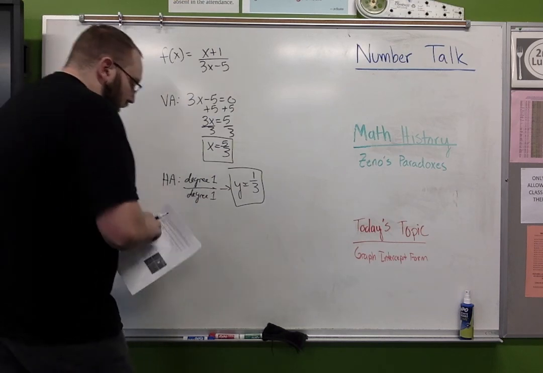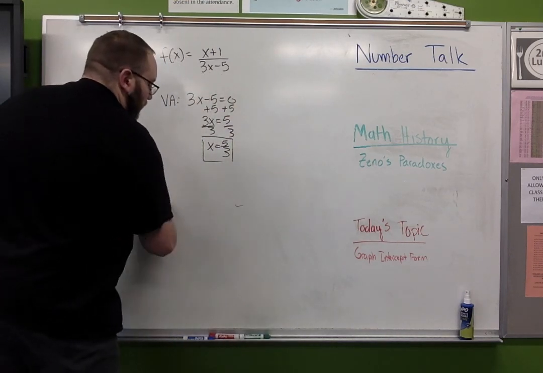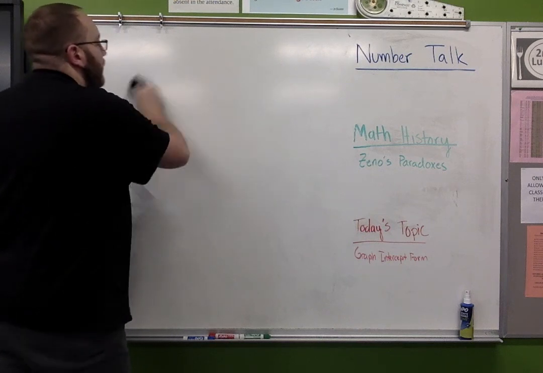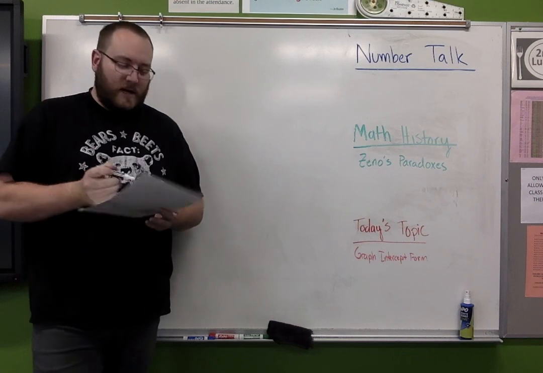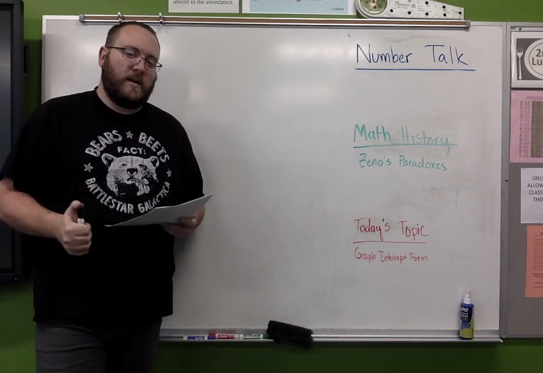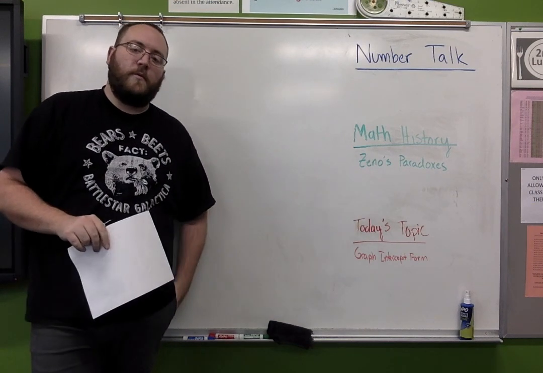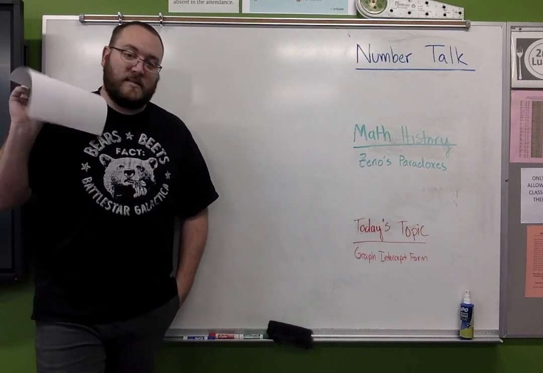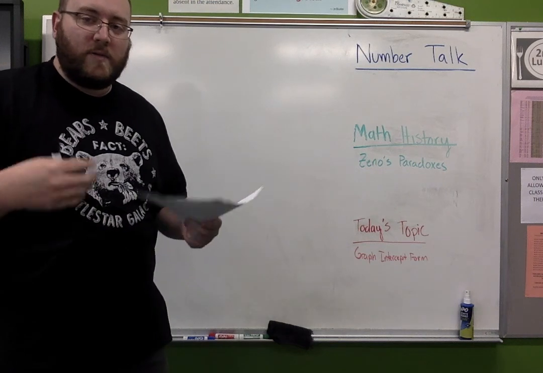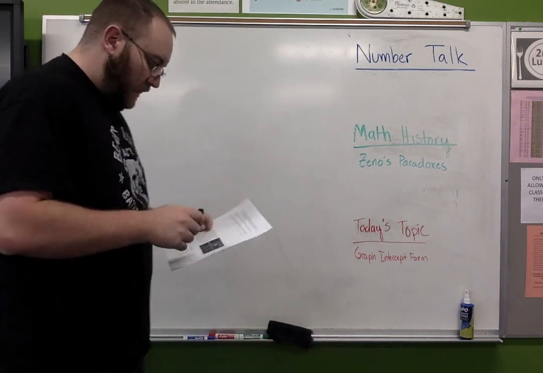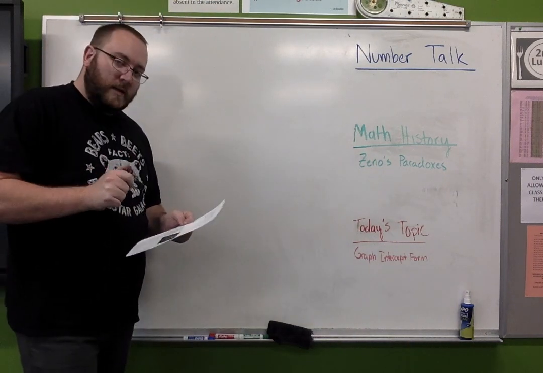Okay, let's talk about the next thing. Now, remember at the beginning of the year, I started talking about how we don't cancel things out. And I said that we'd talk about it later on, why we don't say cancel out, we say reduce. Well, this is the point where we're going to start talking about it. And it comes in the form of a hole in the graph.